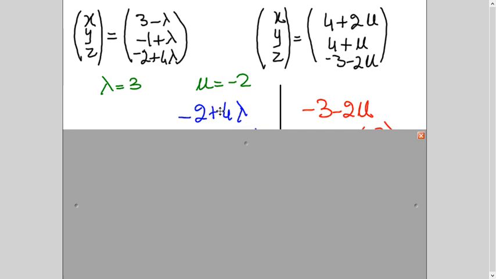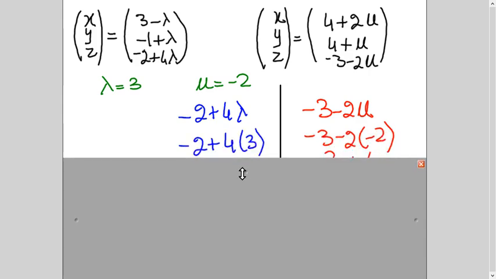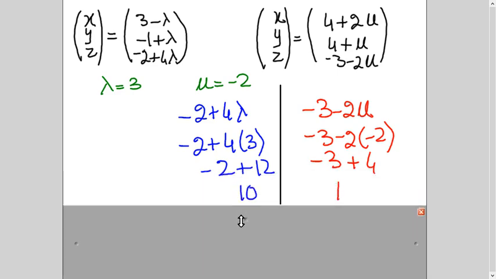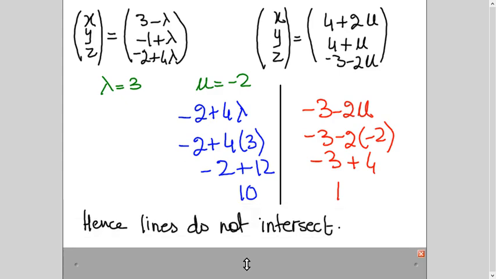Now I will pick up the third coordinate Z, which I did not use in my solving equations. I will plug λ = 3 here and μ = -2 here. So I will see the answers I get. So now this is -2 + 4λ and -3 - 2μ. I am substituting the values and checking the answers. Answers should not be the same because lines should not show that they are intersecting. So I got a different answer. So it means it doesn't satisfy all three coordinates, equations. So I can say hence lines are not intersecting. Lines do not intersect. So this is how you show intersect or do not intersect.